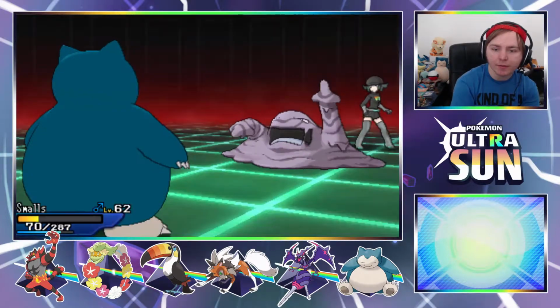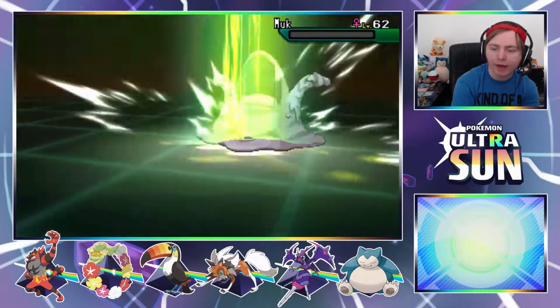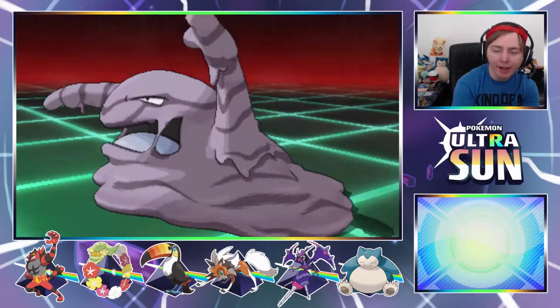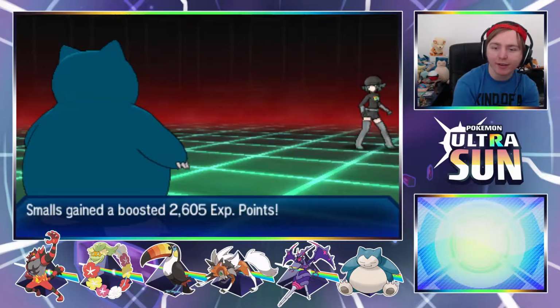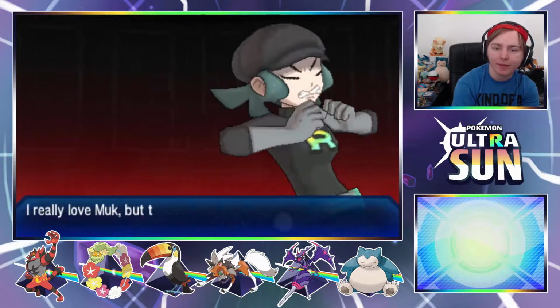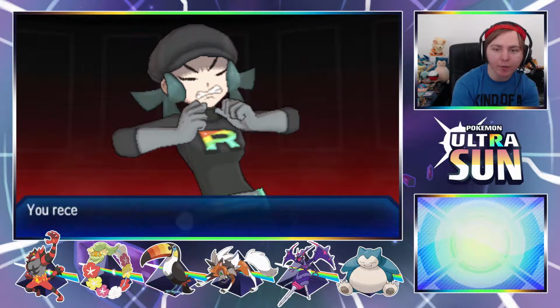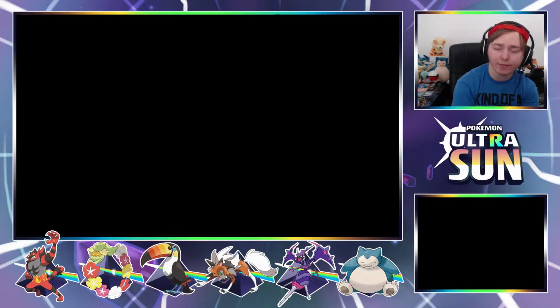Hibuski! Here we go. Boy! Get him out of here. That's why I kept Giga Impact rather than Chip Away, just for that kind of situation where I had to blow somebody back. I really love Muk, but that doesn't make it stronger. Doesn't make me a stronger Pokemon trainer. Ah, fair enough.